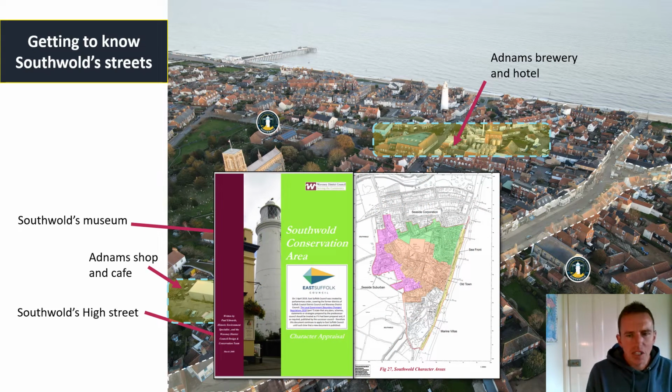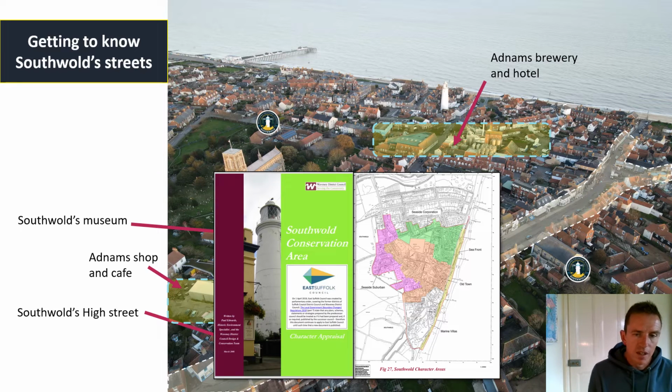But one of the things that I would suggest at this point that you do, maybe in advance of your trip, is search for this document on Google. It's called Southwold's Conservation Area Character Appraisal report. It's something which has been commissioned recently by Waveney District Council, our local council here, and they've put together a detailed report about Southwold's town. But within that report, there are different chapters that give background information about the different parts of Southwold.